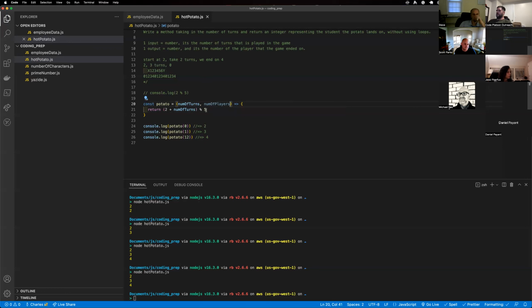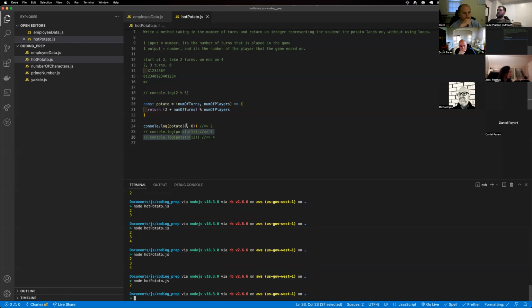I'm hoping, and again I could be going out on thin ice, that this would calculate correctly, because I don't know if there's any magic behind the number 5. If we said 6 and start at 2, we would still expect to see 2 out of this one, because we haven't taken any turns. We'll see if this gives me what I think it will.